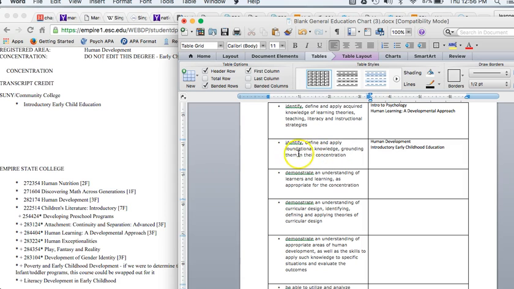What is, I would say, foundational knowledge in an early childhood studies degree is going to be content that tells me about how children develop and how their education should begin. Therefore, I have chosen the courses Human Development, Introduction to Early Childhood Education, and again, I think attachment, continuity, and separation applies here because how children attach to their caregiver definitely affects their ability to learn. So I would put that in here. If you're early childhood, take note, attachment goes in here.